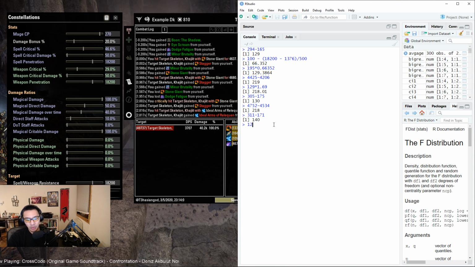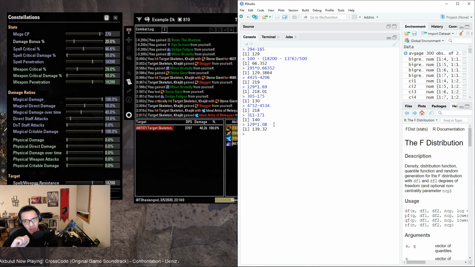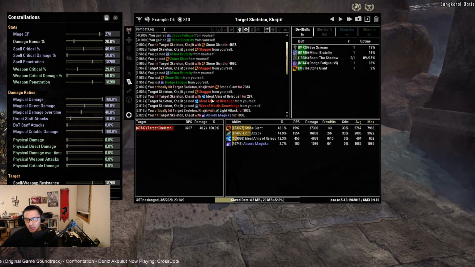We don't have any other damage taken modifiers here, so we should just be able to multiply it straight by 1.08. 139.32. Again, probably some rounding errors happening behind the scenes on the server side, which is accounting for that one difference. But it does seem like damage taken is affecting the stagger damage. Let's see if there's another way we can double check ourselves.